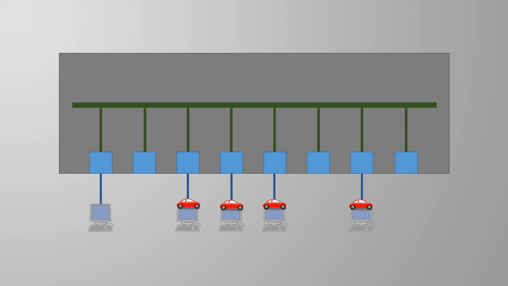And as this is still a bus network inside the hub, a device cannot send and receive at the same time. We have a term for this, and that is half-duplex. For that matter, only one device on the network can send at one time. If two devices try to send at the same time, they cause a collision.